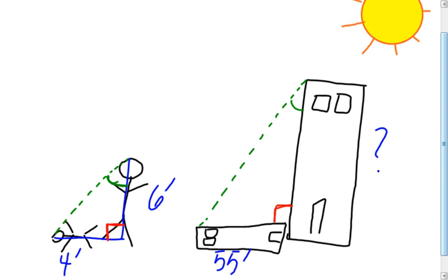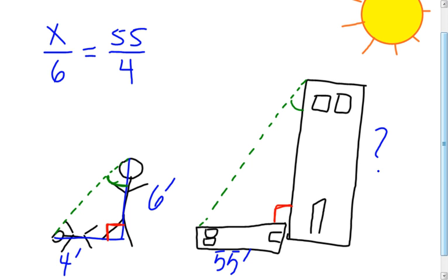And now I can just start with my question mark of, well, how tall is the building? Over, well, now I'm going to go to the height of the person, because those would be the corresponding sides of my two triangles. My other ratio, I'm going to have to go to the building. This is going to be the shadow of the building, and then over the shadow of the person.